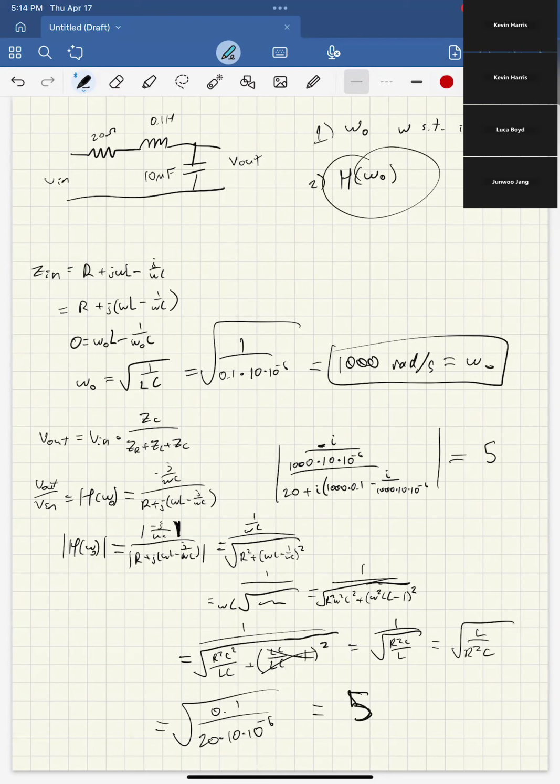Should we be required to show symbolic form on the quiz? If it asks you for a number, you can just plug it in and get the number. However, if you plug it in wrong and you don't show any work and you write down the wrong answer, then we cannot give you any partial credit. So I would highly recommend showing work, or at least show what you're trying to plug into your calculator. Because if you don't show any work and you get it wrong, then you will get fewer points than if you tried to do it symbolically and messed up some way along the way. So always recommend showing work.